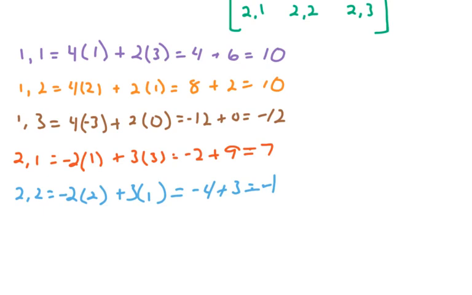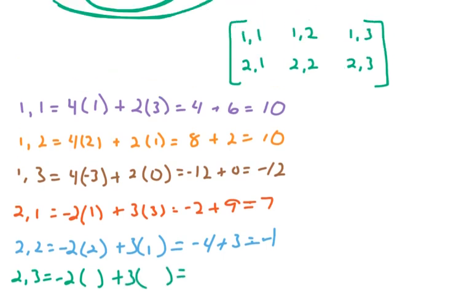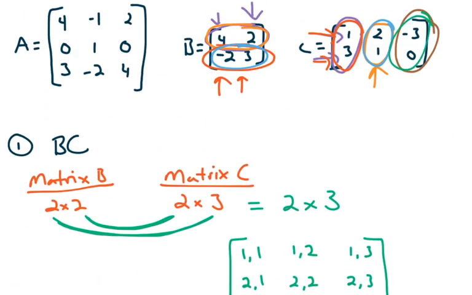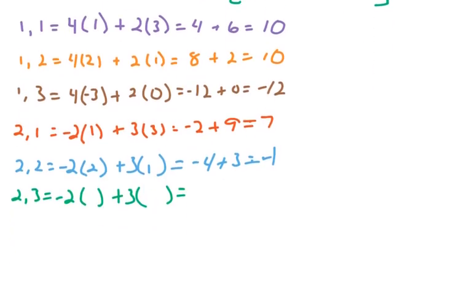Okay, and then we'll do the last one in green. This is row 2, column 3. Again, we're going to use these same two numbers, so I'm not going to scroll back up. Negative 2, parenthesis, plus 3, parenthesis, equals. All right, column 3, that's this one. So we're going to have a negative 3 in the first one, and then a 0 in the second one. Negative 3 and a 0. Negative 2 times negative 3 is positive 6. This is a 0, so that will give us a 6.